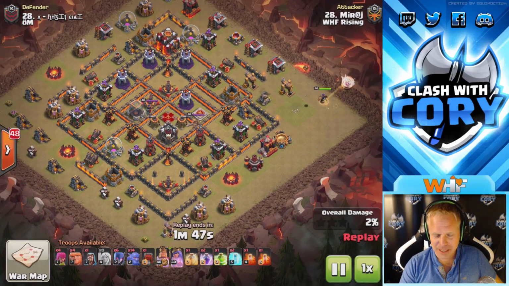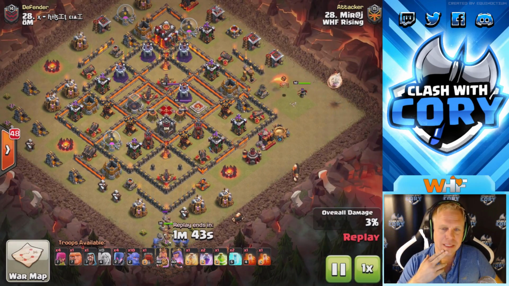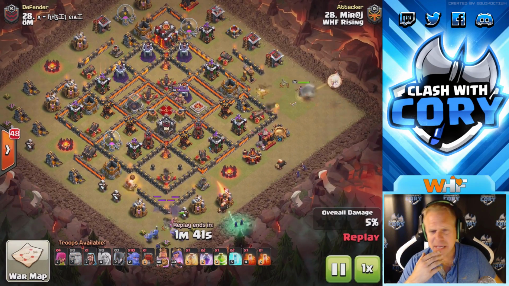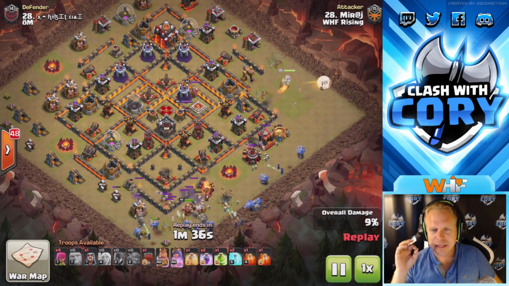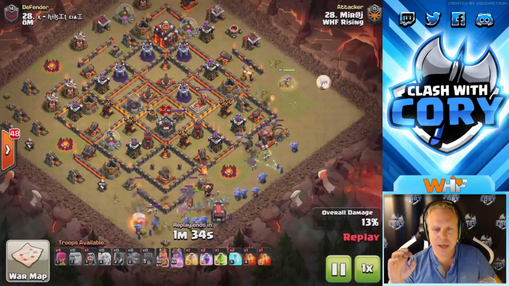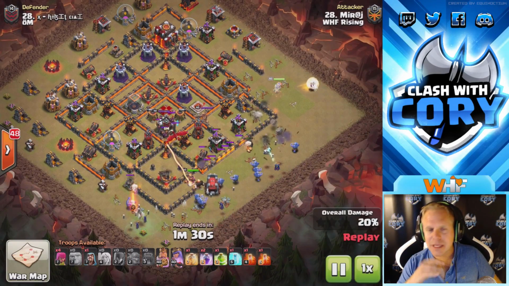This one's interesting, man. I remember seeing videos on this back in the day, sometimes as a solution to a Lava Hound, but I guess he's sending witches in, and it's not a Lava Hound in this CC. He's going to send his Queen Walk around the outside of the base, and he's going to send bowlers and witches inside the core with that wall wrecker.